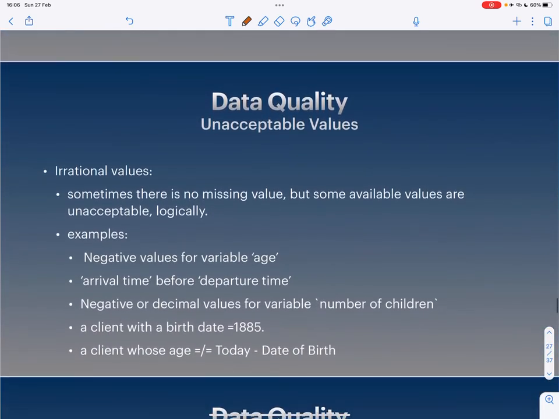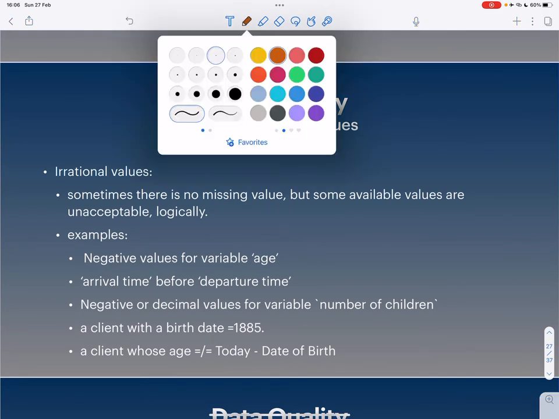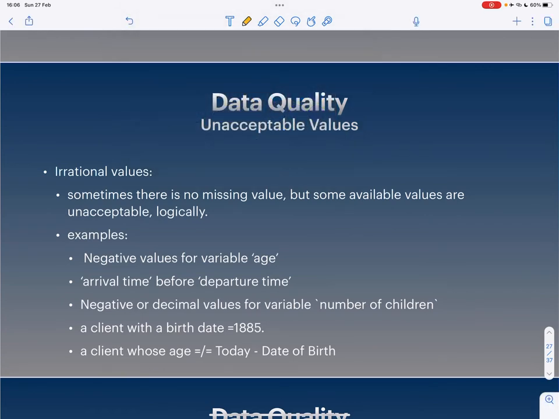What about the unacceptable values, the last thing about data quality? Well, unacceptable data values is a conceptual thing. For instance, if you have negative values for the age, it is unacceptable. Okay, so it is a problem in the data quality. You have to remove those negative values. You have to figure out why these are negatives.